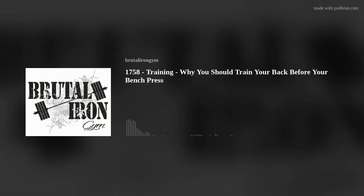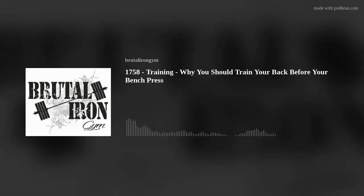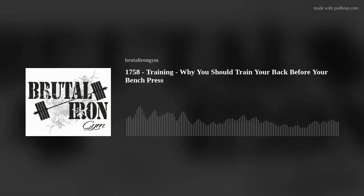Then the second reason is it helps to improve the mind-muscle connection with the back muscles. We have to use our back muscles when we bench press. We have certain positional cues when we bench press. For example, the shoulder blades should be pulled together and then pulled down towards your hips. And that helps stabilize and brace the shoulder joints. For me to be more aware of whether or not I'm doing that, it helps if I have my back already pumped up. If it's pumped full of blood, if it's had some challenge and some stress in it, the mind is going to be more aware of those muscles.